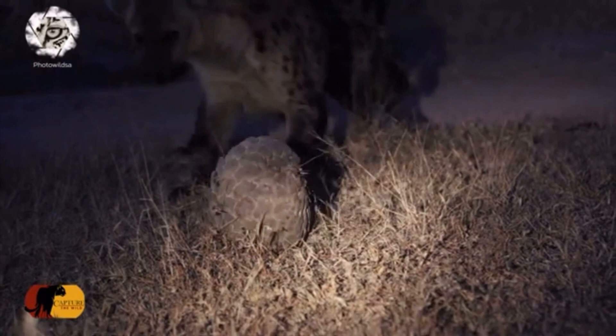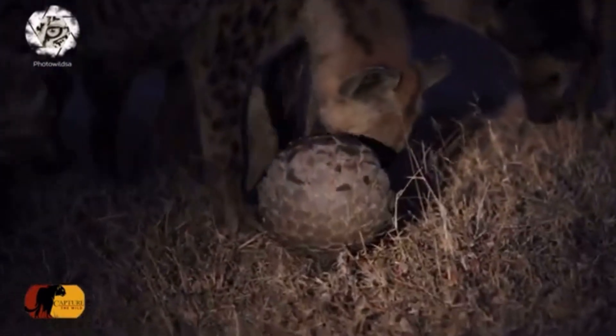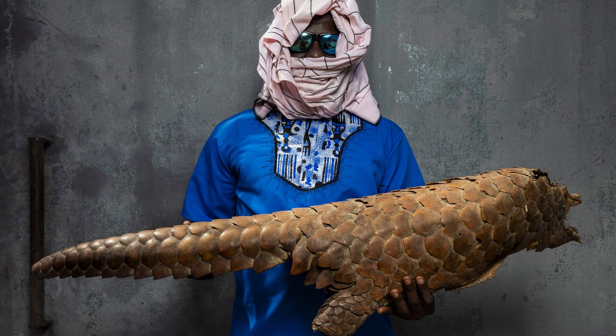However, despite this fascinating adaptation, it is unfortunately resulting in their downfall, because pangolins are used in traditional medicine both in Southeast Asia and Africa. To give you an idea of how bad this is: pangolin, as a species, is the most poached animal in the world, and will be sold by poachers for between $168 to $217, at which point it will go to middlemen who will increase the price of their meat to somewhere between $1,500 to $2,500. And that's just their meat — the price of their scales can range from $600 to $1,000 per kilo. The industry that has sprung up around the trafficking of pangolins is worth an estimated $1.923 billion, which is the same as, if not more than, the UK farming industry.